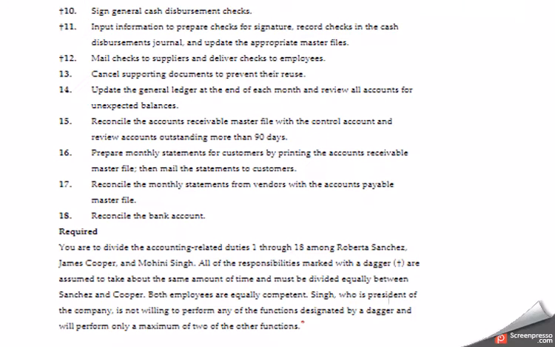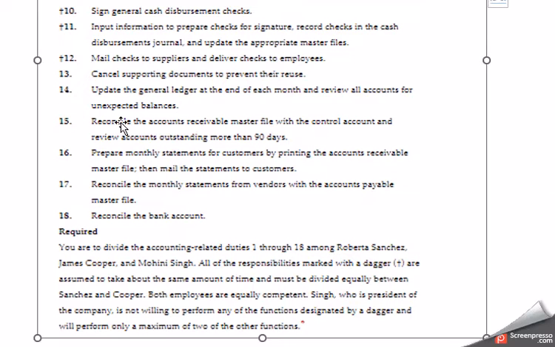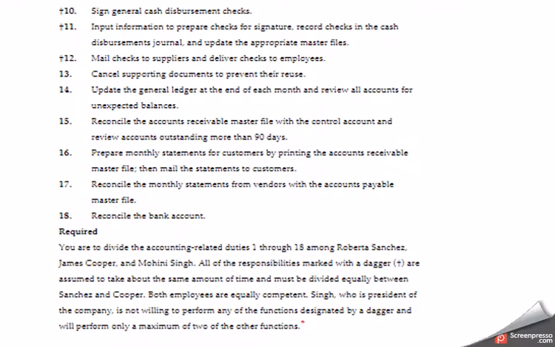I was going to see if I could highlight it. So if she could do 15, reconcile the accounts receivable master file, and then review any bills that are more than 90 days, because that would have helped to have caught the guy in the last scenario. And then if she can also reconcile the bank account. So the owner should at least do those 2 top level things to verify that nobody's stealing from her out of those 2 employees.